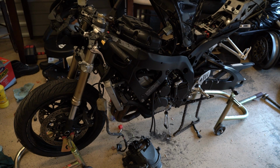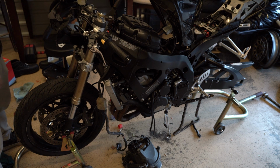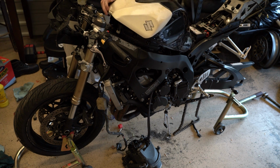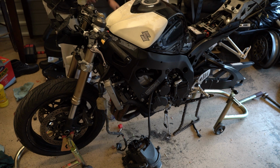Excuse the mess. I have a lot of stuff out right now because I was doing a lot of things at once. Every day after I'm done, I usually clean the shop up and put everything back where it goes. I like to make sure I know where it's at for tomorrow. So that's my idea on that.